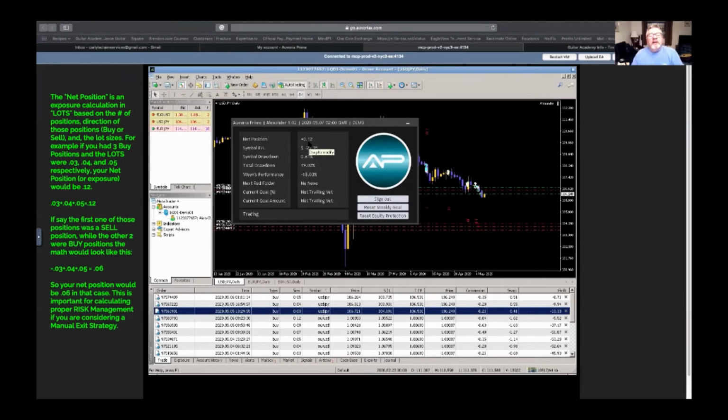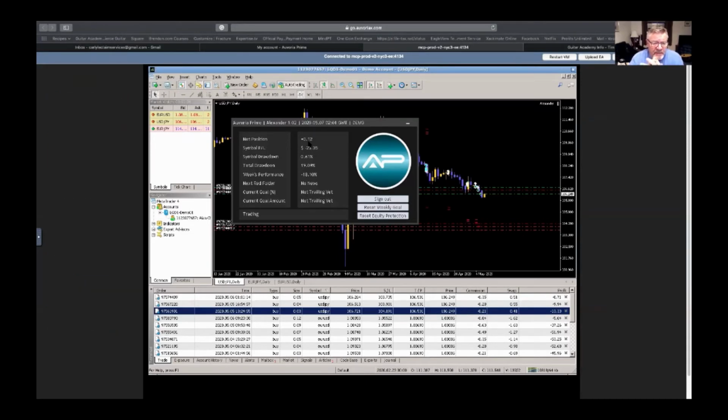0.12. Now, when I said at first blush, I meant that for a reason, because that's not exactly how that's calculated. Well, it is, but it would also take into consideration your sell positions if you had them. So the way that it works is it's going to add the buys up and then subtract the sells, and that's going to be your net position. Or add the sells up and subtract the buys. It doesn't matter. The math comes out the same, so that you know what your risk is in lot sizes with this particular contract or pair. You can call it a contract, you can call it a pair, whatever you want to call it. Both are accurate. And that's what the net position is.